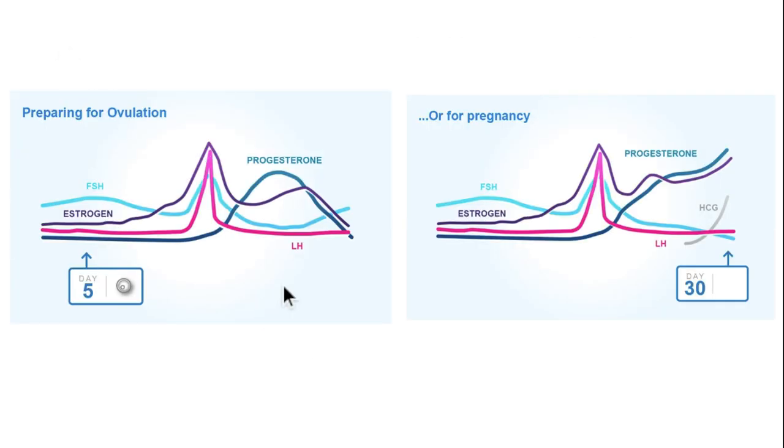So you'll notice here, this is a normal cycle. We see the peak in ovulation. Normally, the levels of progesterone and estrogen are going to decrease, and then that causes somebody to have their period here. But in pregnancy, notice progesterone and estrogen keep increasing to keep that uterine lining thick for the egg so it doesn't get shed. And then also we have HCG here, which is starting to increase.